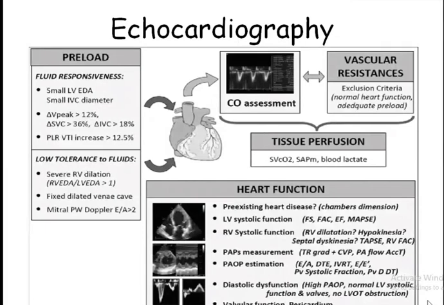Whenever a patient comes to you in ICU in shock or in an emergency, if you have echocardiography there, you can immediately measure the IVC status. You can measure the size of the IVC and also the change in diameter of the IVC, the variability of the IVC diameter. How much variability? If it is more than 18%, then the patient is fluid responsive.